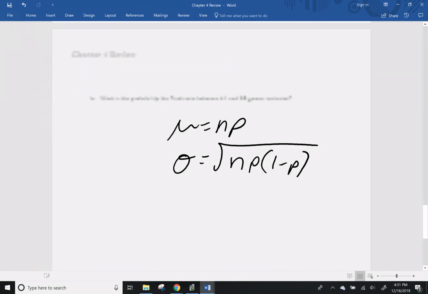And B will give you your lower and upper bound as well. I'm going to end this video here. If you're stuck on the last one, just let me know. I think, for the most part, the last few problems use those formulas. So you should be able to carry it on yourself.